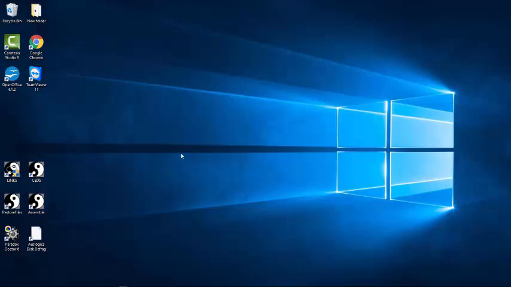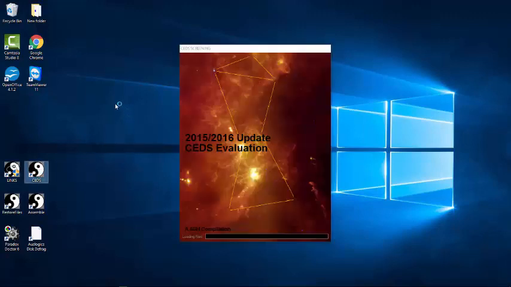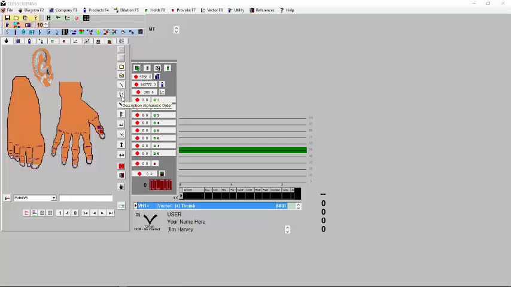Okay, we have looked at several of these icons, and hopefully you've got an idea what they're for. We're going to go back into your CEDS software so we can look at it and go through the icons there. You're going to open it up, and once again it's going to give you those 2 beeps, which are indicating that it is not connected to a unit.